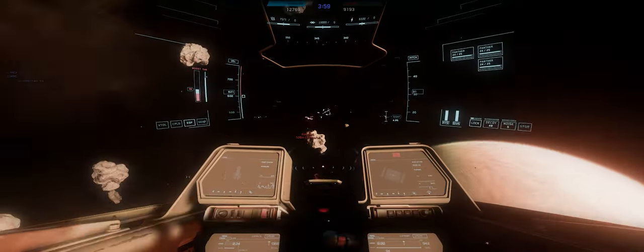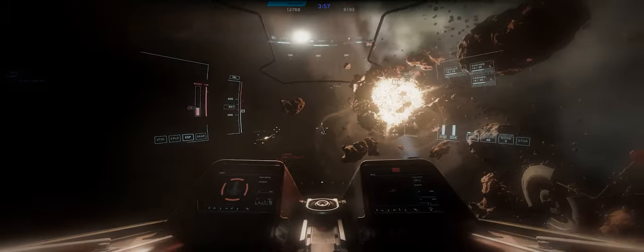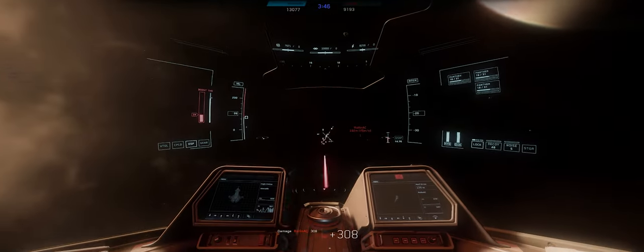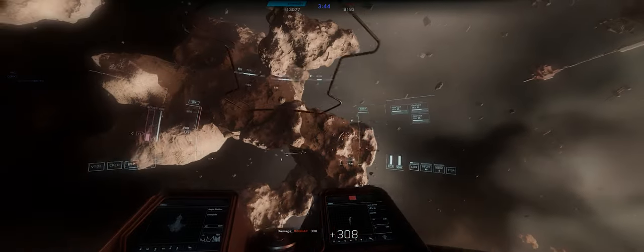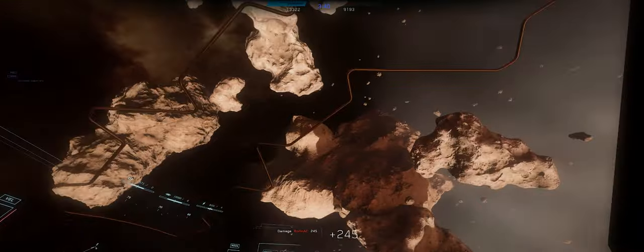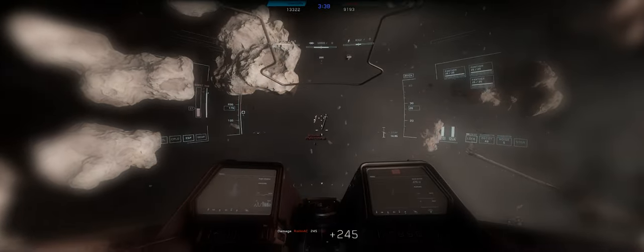Okay, shields look good. Slow down the merge here. It's an Arrow, I want to stay close to it. Out-brawl him if he lets me hold this distance. Just need to match these turns. Again, matching at 45 degrees. Good kill. Three bandits dead. Nice.